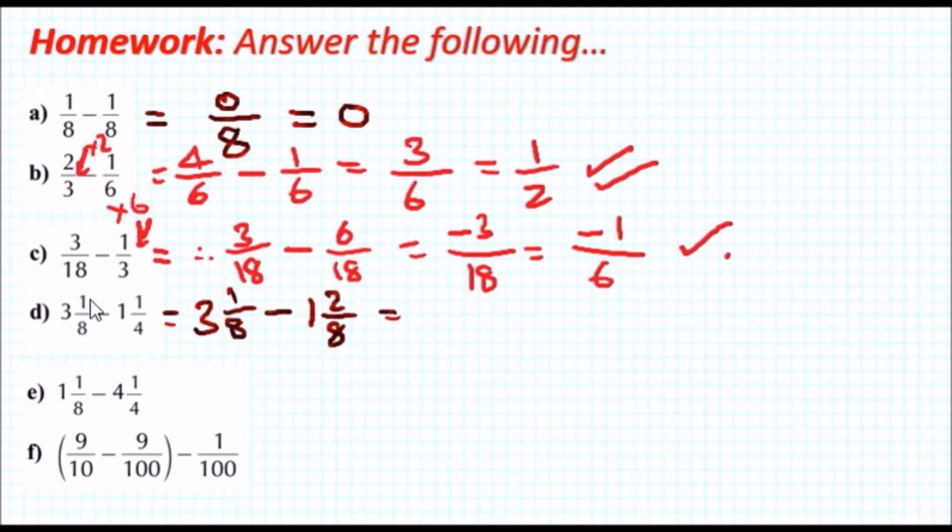So to make it an improper fraction, the trick is to times the 3 by 8 and add it to the top, which is 1. So 3 times 8 is 24, add 1 is 25/8 minus, same trick here. 1 times 8 is 8, plus 2 is 10/8. And now we can easily subtract this. So 25 take away 10 is 15/8.